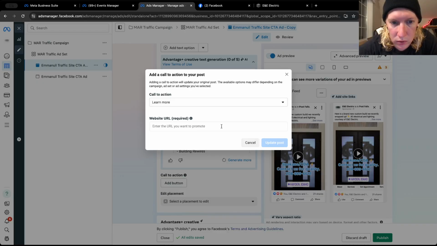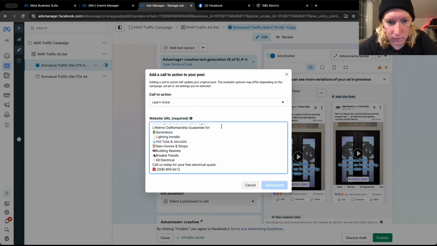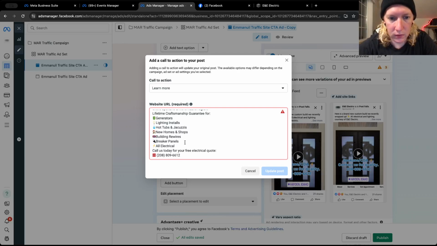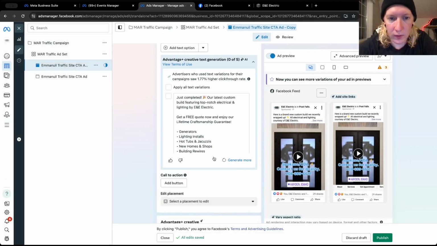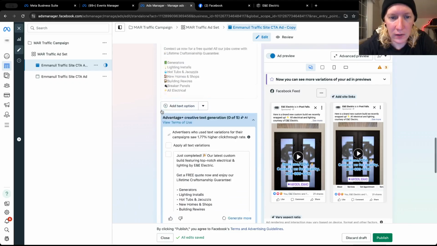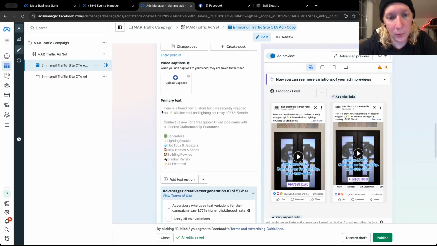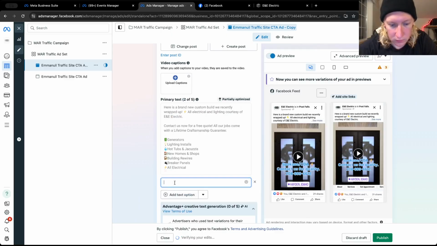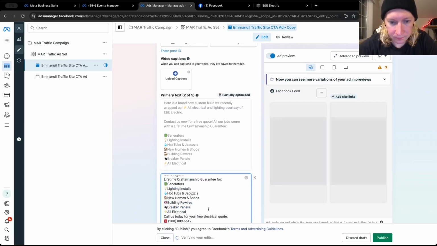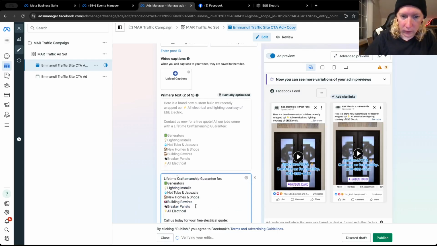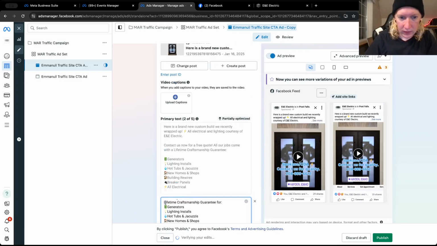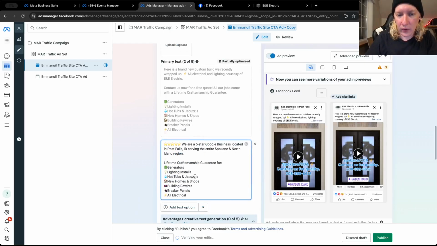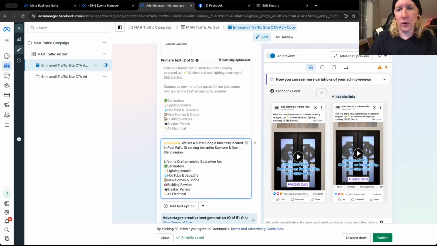Learn more website. Oh, that's the text. So I'm not going to do that yet. I'm going to add that in our text. So this is all the really boring stuff. This is what's really time consuming. I even have to add all the spaces again. But see, all these variations, people don't get tired of it nearly as easy when there's so many variations. So they're way more effective.